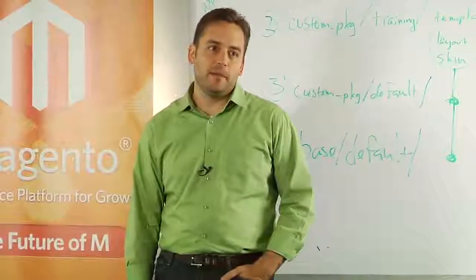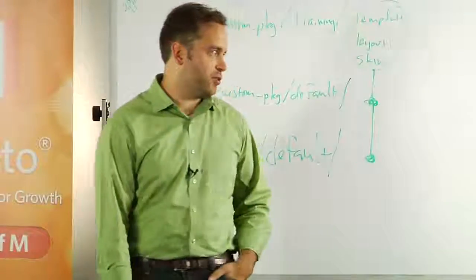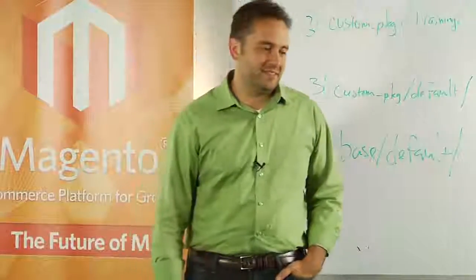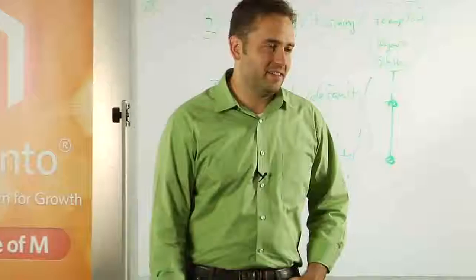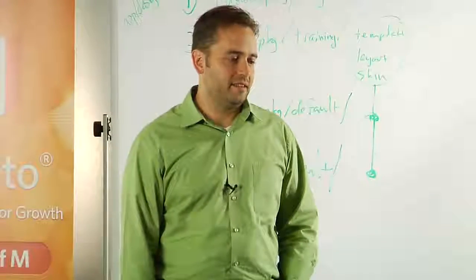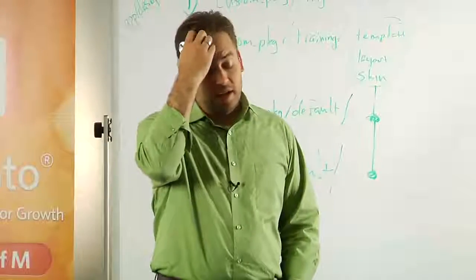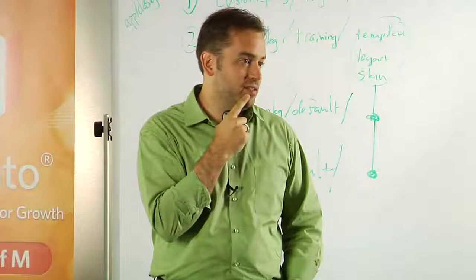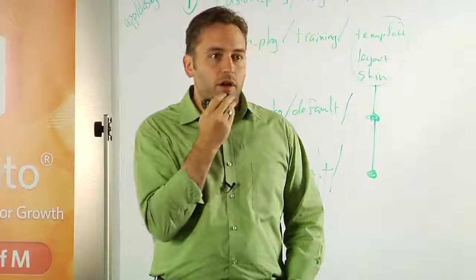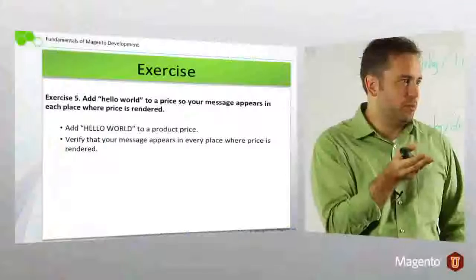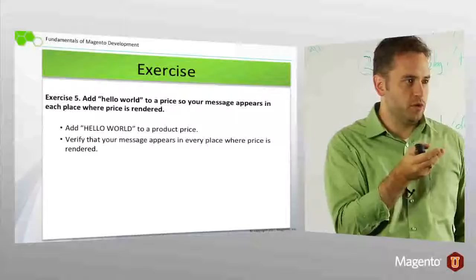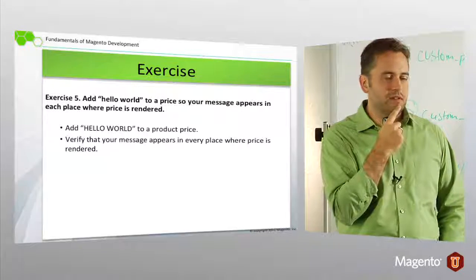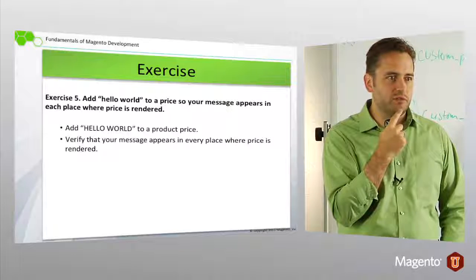Basically everywhere the price is rendered, it uses this price template. Design, front end, enterprise, temporary. That would be the first place to look. Well, for me, actually, I would have to look in my custom package. So, one approach you could take would be to use template path hints, or you can use just this bounty of knowledge that I've thrust upon you this morning. Maybe look in the file system intuitively.